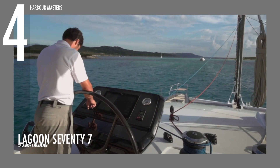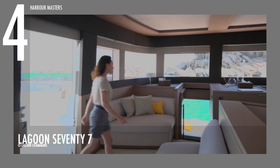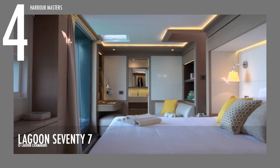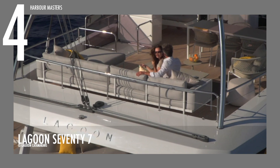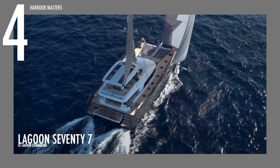The forward cockpit layout of the Lagoon 77 allows passengers to enjoy the yacht in exclusive privacy with comfortable sofas and daybeds. Incorporated into the design are spacious sunbathing areas with access to the galley and flybridge. Its modular space design allows for multifunctional configurations in order to create additional private areas or a much larger master suite. This harmonious interior is complemented by a massive flybridge with beautifully designed amenities to provide additional living spaces. This Lagoon catamaran is worth over 4.5 million US dollars.